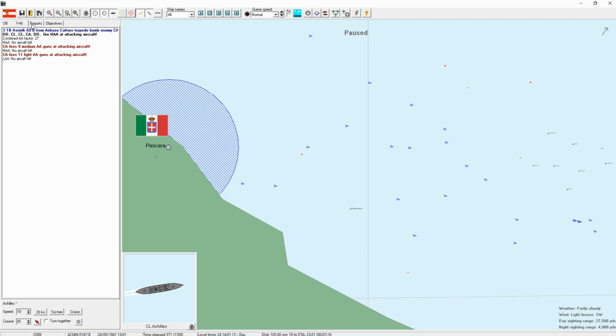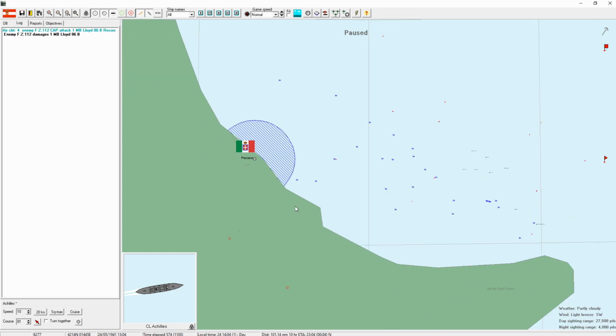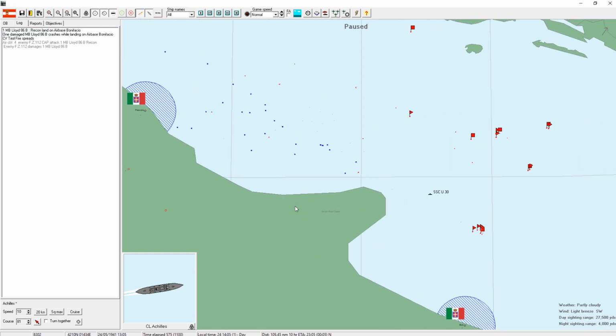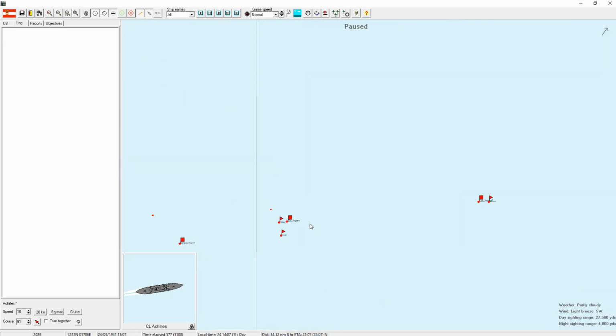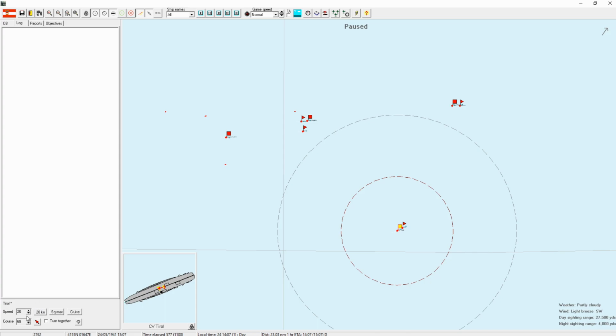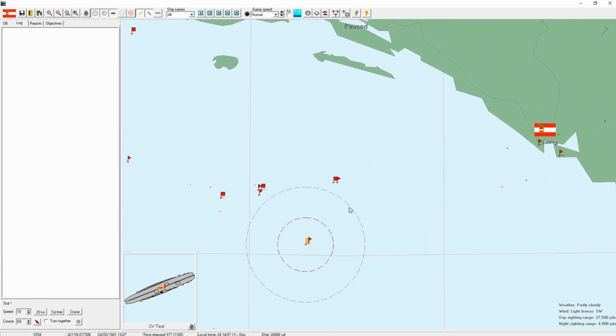Enemy heavy cruiser. Did we hit him? No. Alright. Can't win them all. I'll accept that. CV Tyrrell fire spreads. That's not good. Where are you? You're down here, aren't you? Oh, yeah. Slow yourself.